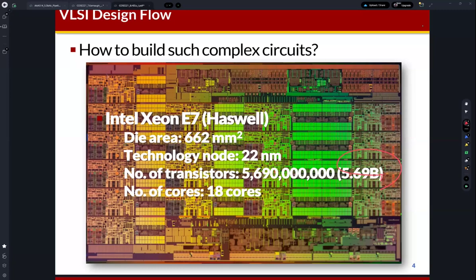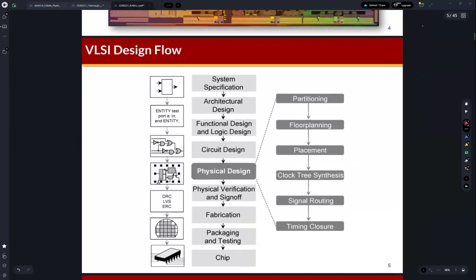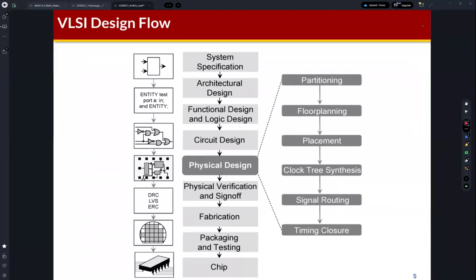So it's not easy, and it's not possible to build these entire systems using Boolean equations or basic logic gates. Then how can we make very complex digital systems like a chip?